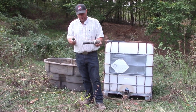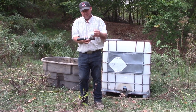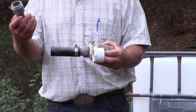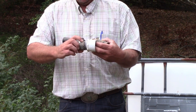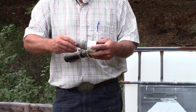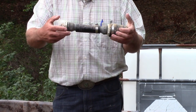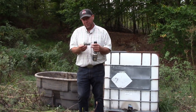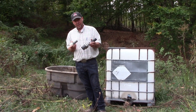So I've got this all put together, but I'll show you the bushings, I guess. So this is the bushing that goes into the Fernco fitting, and then the standard barb, thread to barb fitting that screws in there. And then we just push this with hose clamps into 1¼-inch, like so. And that gets us from whatever size our overflow is at the spring down to a manageable size.